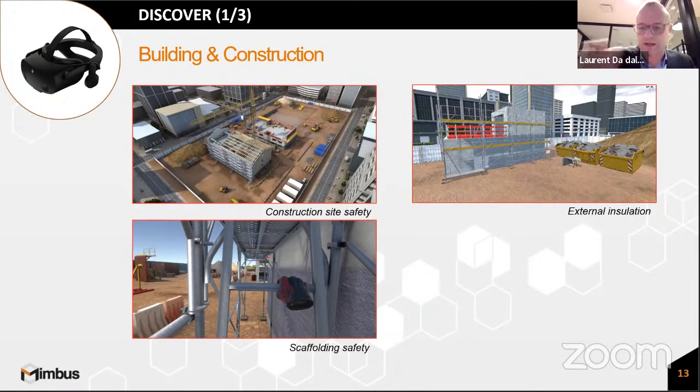By working on those modules, you work on specific skills each time. For instance, construction safety is about safety on site. So when the student will work on site, he will have to move around, avoiding danger and detecting the areas that are risky.